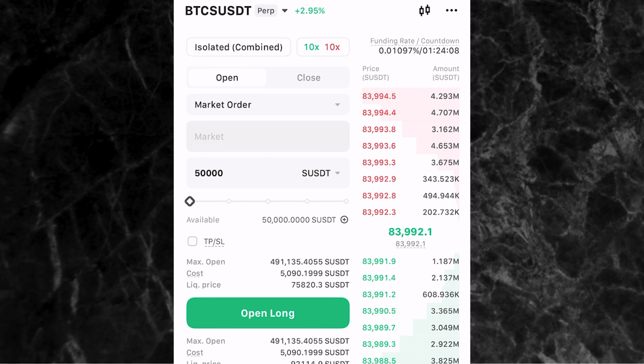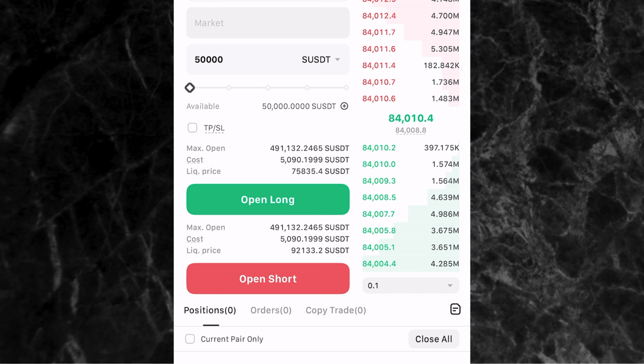Now, to confirm that you're only spending $5,000, you see where you have this cost. You can see it says 5,090 USDT. That's the amount you're using to enter the trade, so approximately $5,000. That's the amount that will be deducted from this $50,000 available balance. I hope you are getting what I'm saying. So again, the amount you enter right here is the amount you are dropping from your available balance multiplied by your leverage. In this case, it is $5,000 times 10, which is $50,000.